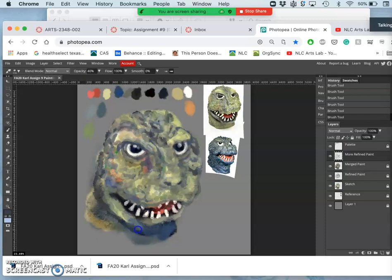So no matter how much reference you have, there's going to be blind spots. So in both of my references, it's a little bit hard to see what the shape of the lower jaw is. So I have to sometimes make some decisions as the painter, decide where the highlight's going to be, where the edge is going to be. Again, it's okay to overstate. And then work it back.